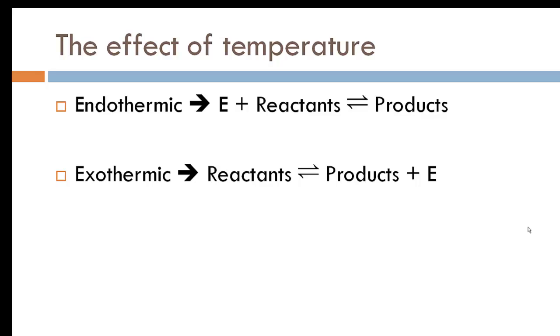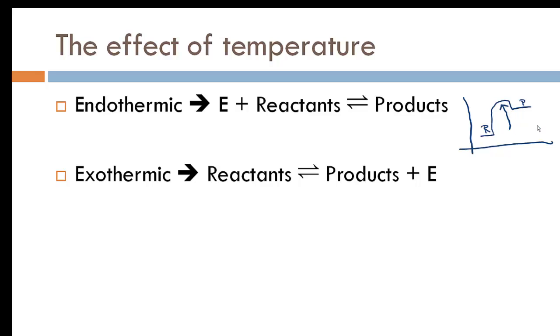The last thing to think about is endothermic versus exothermic reactions. That is, what is the effect of temperature on chemical reactions? Now, when we talk about an endothermic reaction, what we're talking about is a reaction where we think of the energy being one of the reactants. That is, if I have my reaction coordinate diagram, and it looks hopefully decent like this, that's my endothermic reaction. This is reactants, this is products, this is the activation energy here. For the forward reaction, we know that the reverse reaction has a much smaller activation energy.